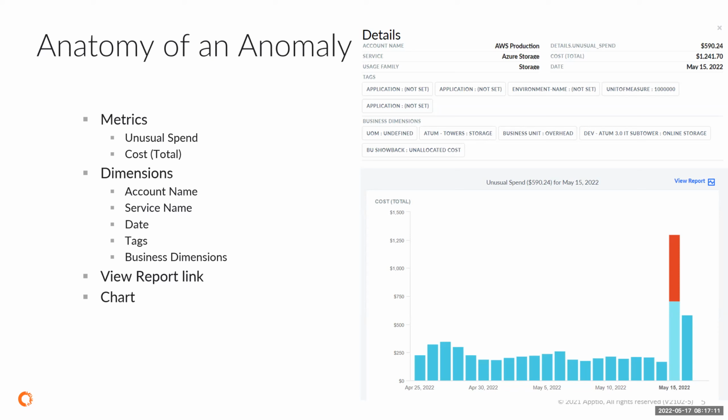One quick question I have, Jeff. Sure. How are we deciding the usual spend? So suppose this is for a service. Is there any algorithm we are following behind it? Yep. That's really where those two standard deviations come in, right? So we are taking the average of some number of days before this, and then we are finding, just statistically, what is two standard deviations above that average. And anything above that is going to be unusual.